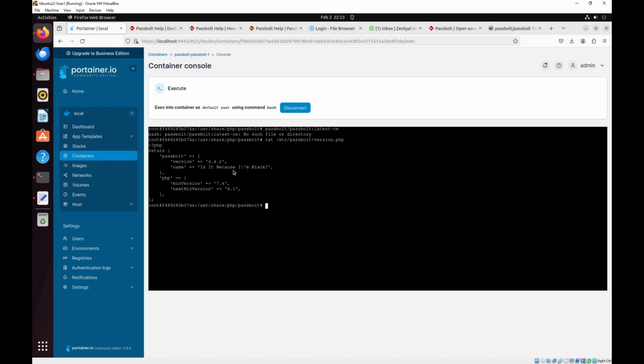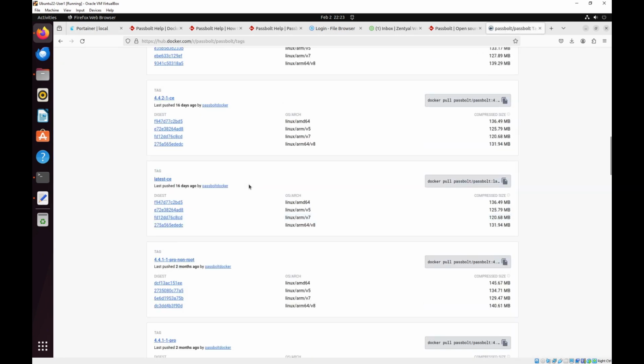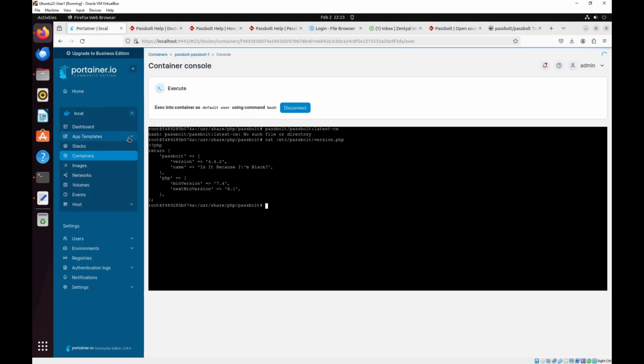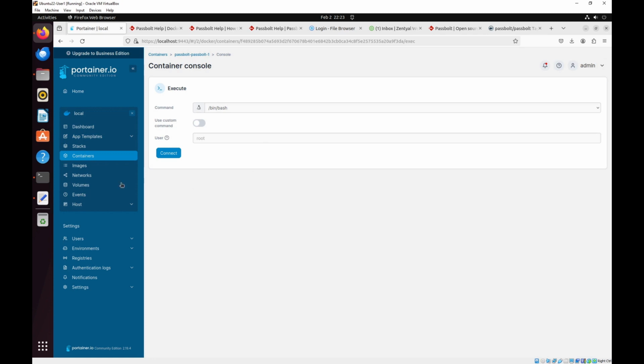But for your environment, if some time passes and you check that your version is 4.4.1 and you see that there's a new version 4.4.2, how do we update? So the process again is very simple.